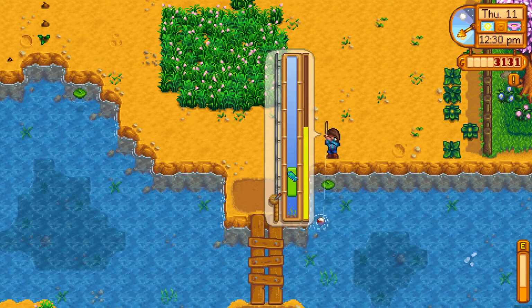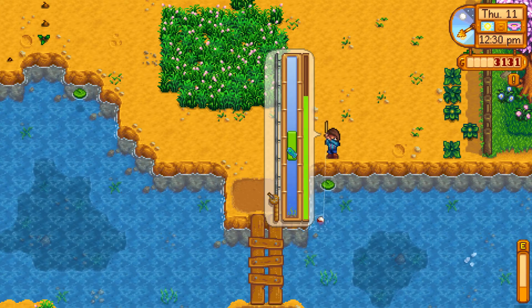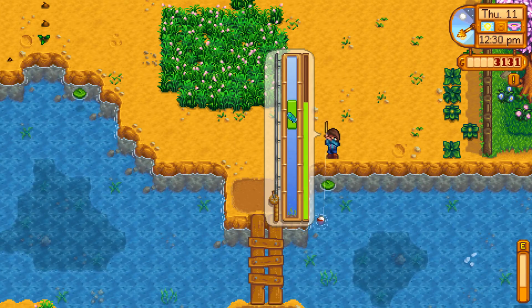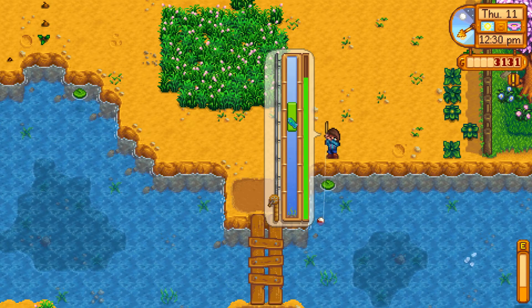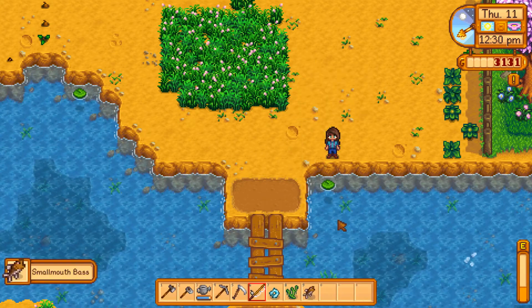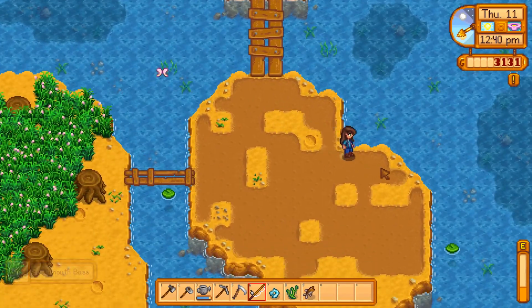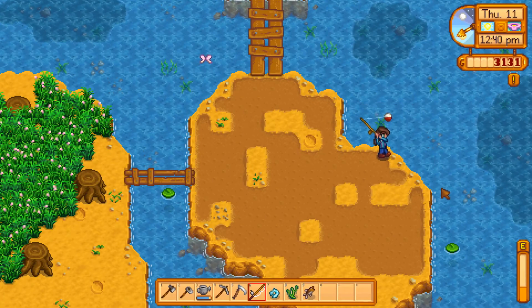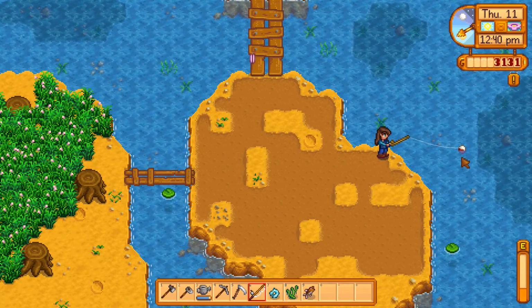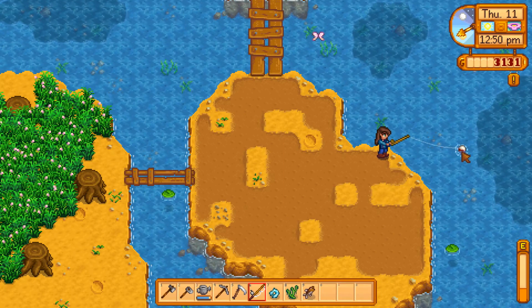Let's see if we can catch this guy. Oh, nice, a smallmouth bass. Now, I'm not sure if certain types of fish sell for higher than others, but I just go ahead and sell all the fish because you can get a pretty good chunk of money.